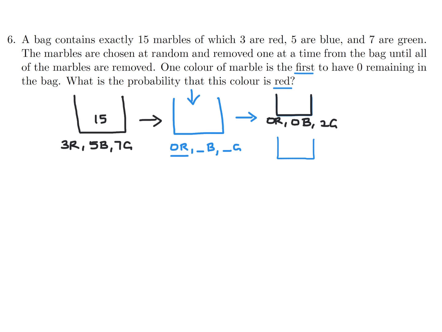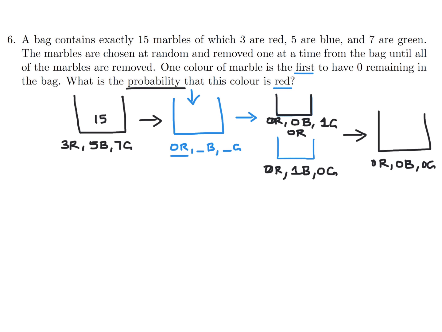Or we can have this situation where you have 0 red. I know that's confusing. Let me put a line through that to separate the 0 red from the or, since they look exactly the same. Or we can have 0 green, but we have 1 blue remaining. And then at the very end, when you remove that final marble, you'll have 0 red, 0 blue, and 0 green. That's when it's all finished. You've removed all the marbles. So that's the pattern.